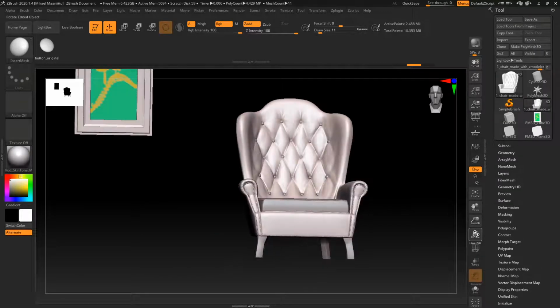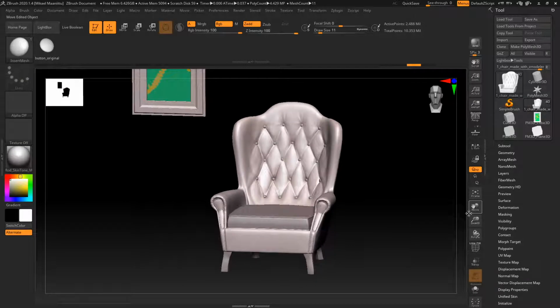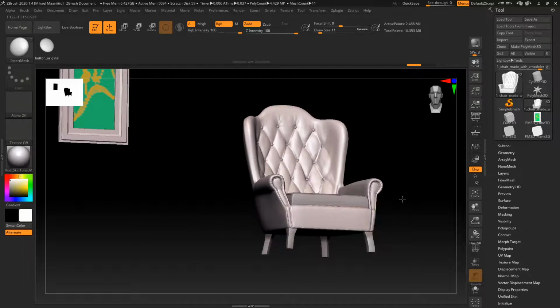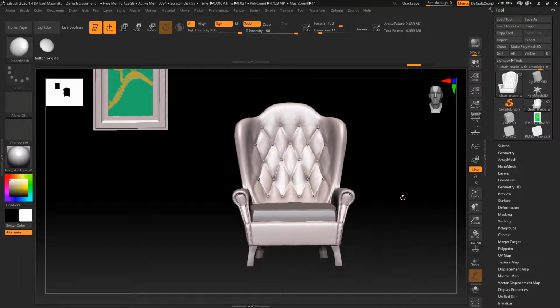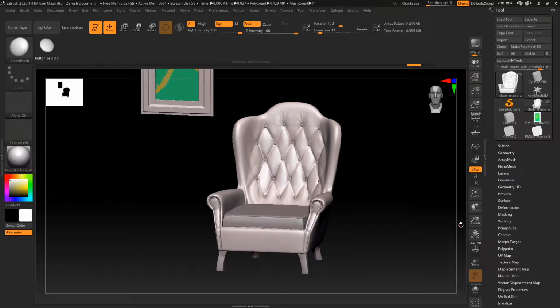It takes a little bit of practice to get a hang of this, but you'll manage. And then lastly the InsertMesh feature. I just wanted to expose you to these features so that you know that there are these kinds of features. Okay, so thanks for watching the video, and hopefully you got some good ideas of how to utilize these features.